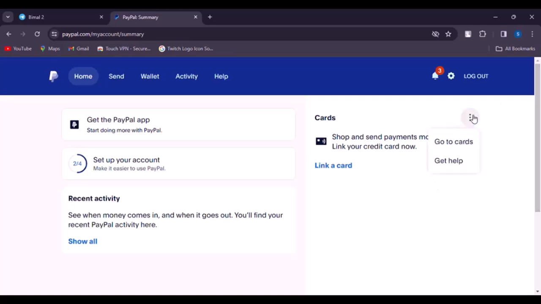Once you have tapped on it, you will be able to see this option of see your direct deposit info. Among the menu options, go ahead, tap on it, and now you will be able to see your account number including the routing number as well. You can simply choose to copy it, and share it with anybody you would like to receive money from, or anything like that. So basically that is the way you can do it.